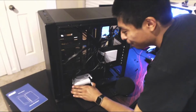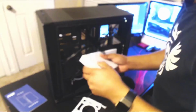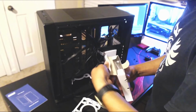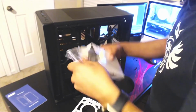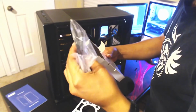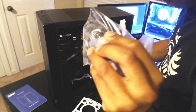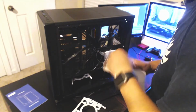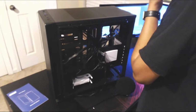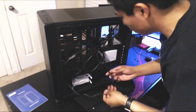Alright, so here you have another slot, which comes with all the stuff you're gonna need. Extra screws, extra standoff, I guess. You know, the standard. Some zip ties and some extra thumb screws. Some little screws as well. And that's basically it. Alright, let's put it back so we don't lose them. So that's pretty much it for the case.